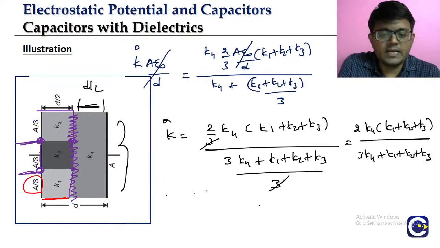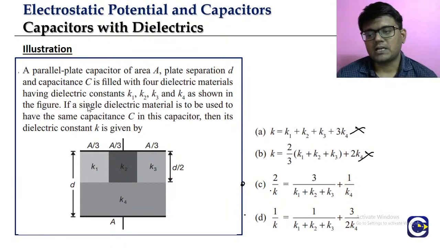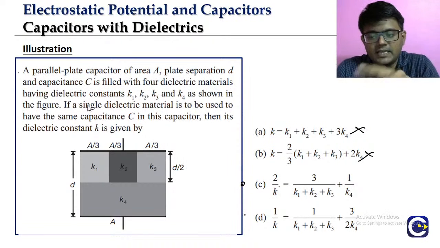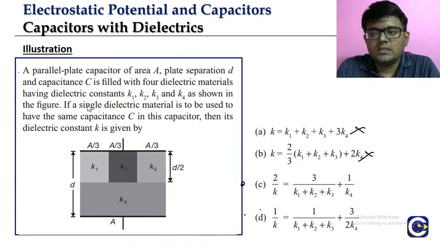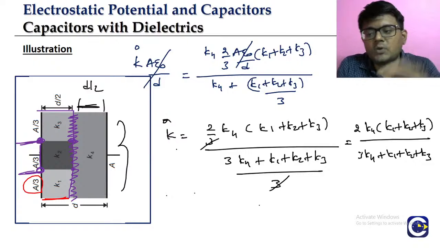Okay, so இப்போ பாருங்க options la பாருங்க what are the options that are there. Option A la they are saying k is equal to straight away கண்டிப்பா இது கிடையாது. Okay, option B லயும் அப்படிதான் they are saying k is equal to 2/3 into கண்டிப்பா அதுவும் கிடையாது. Okay, so option C and D la பாருங்க they are giving reciprocal of k கொடுத்திருக்காங்க. இங்க என்ன இருக்கா 2/k இருக்கா, இங்க என்னது 1/k. இப்போ நம்ம என்ன பண்ணலாம், so இங்க இருந்து we'll just try to write down the reciprocal of k.